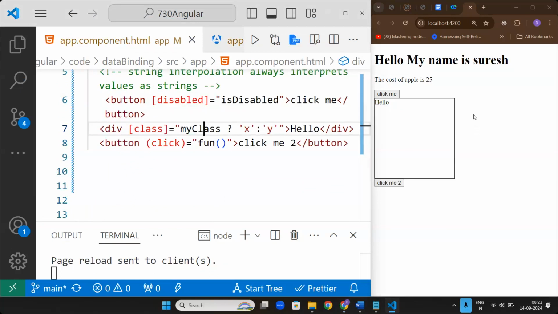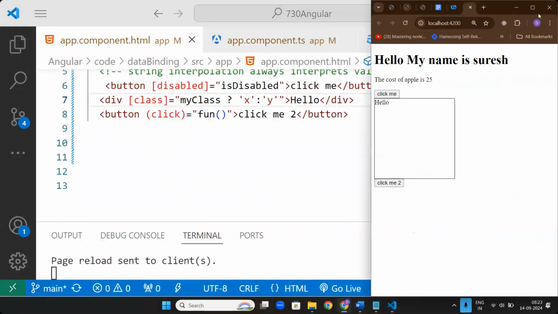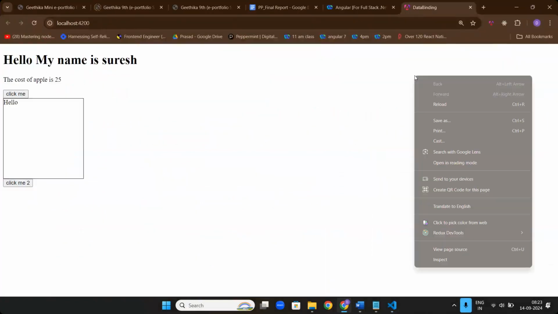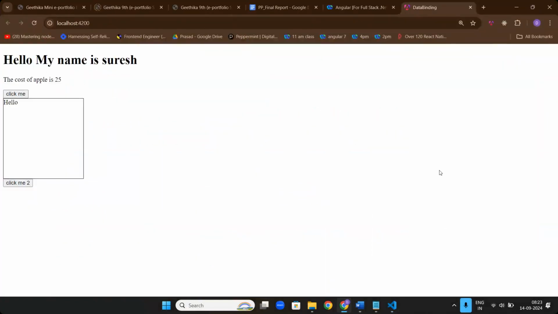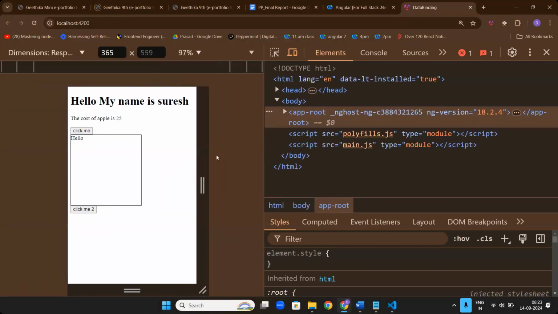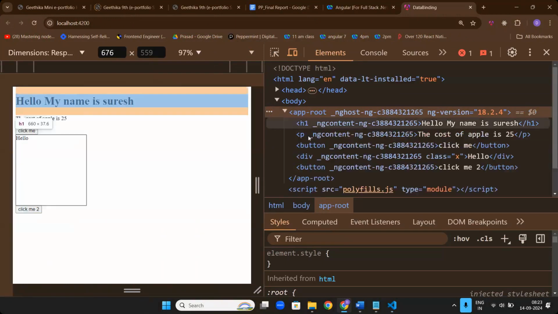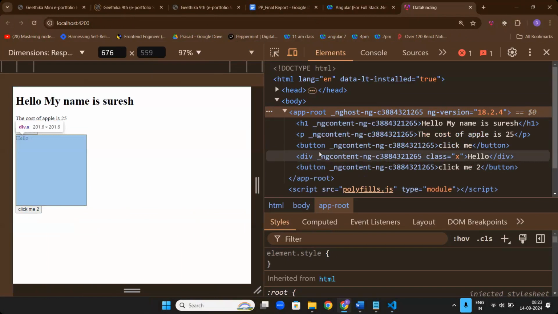Now, if you want to see the output, right click, inspect. Now, what is the class name it is having? I will show you. Look, your whole thing is an app component. Inside the app component, you are having one div. What is the class name of the div by default?